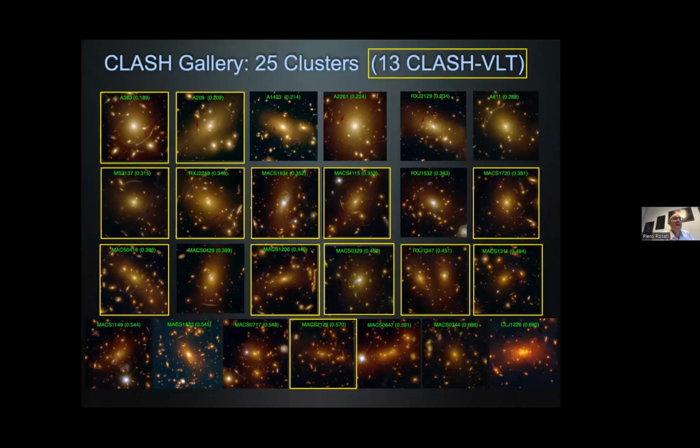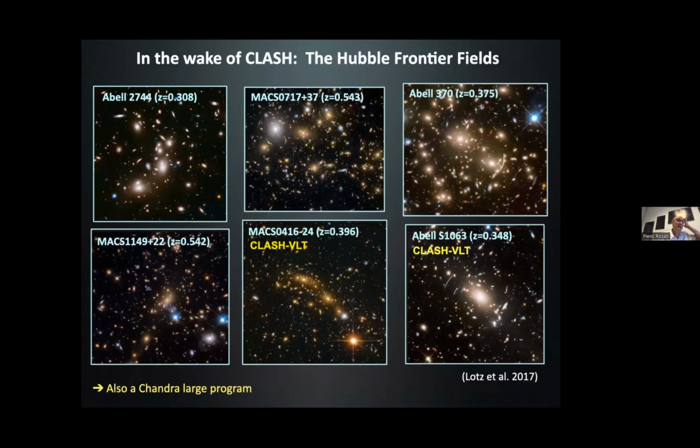And so a program like CLASH, or a combination of HST and VLT spectroscopy, are the programs which have actually driven most of this progress, at least originally. And then a subsample of these clusters has been studied in detail in the so-called Hubble Frontier Fields program, which is again deeper observations in both ACS and Wide Field Camera 3, so up to the H band of these clusters, where big lenses were selected with the aim of finding primordial galaxies and the highest redshift objects.